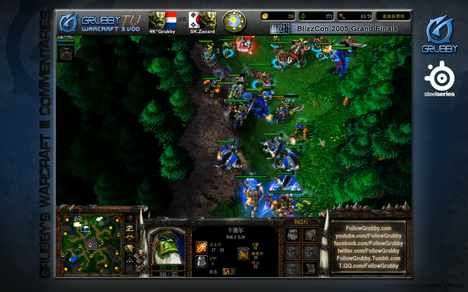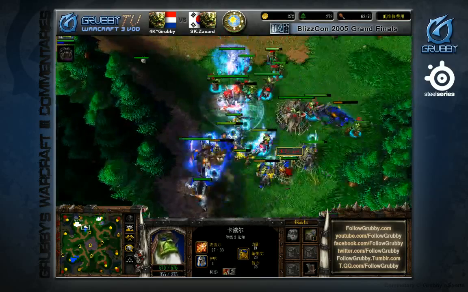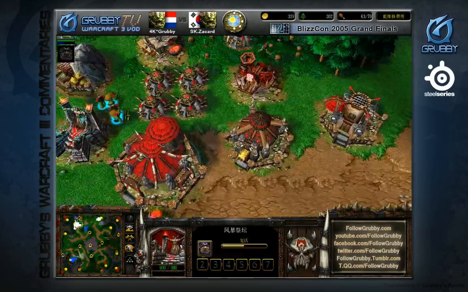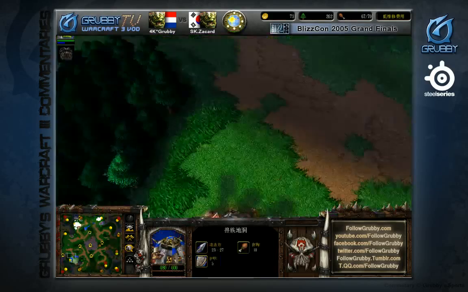Spirit Link distributes all the damage that he receives kind of equally, not completely, but kind of equally over all his units, and Heal Scroll heals 150 points of healing on all units that are around it, no matter how many. So the more units that have a little bit of damage, the better Heal Scroll is, and that's going to help him a lot in this fight. So it doesn't look good for me.